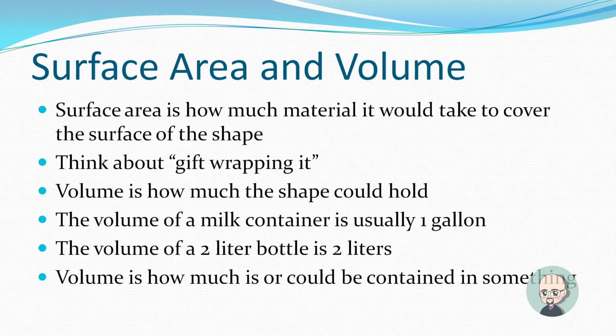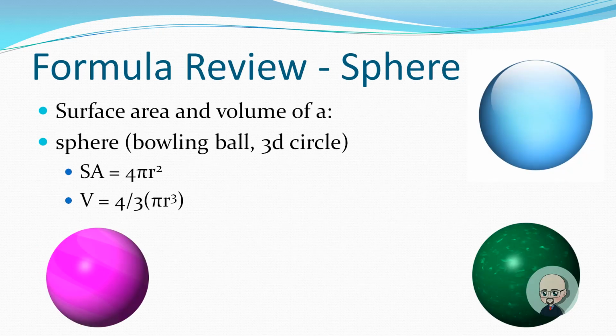Volume is how much the shape could hold. So the volume of a milk container is usually a gallon in the United States. The volume of a 2-liter bottle is 2 liters. Volume is how much is or could be contained in something. Okay, sometimes it helps to visualize these things.